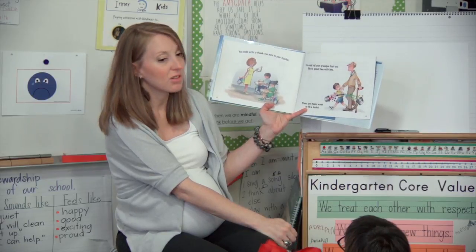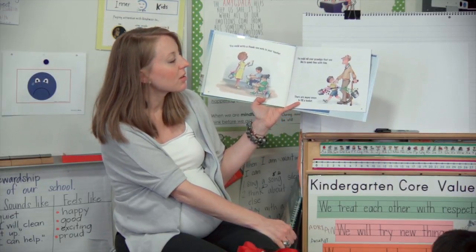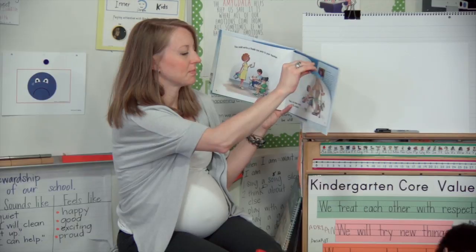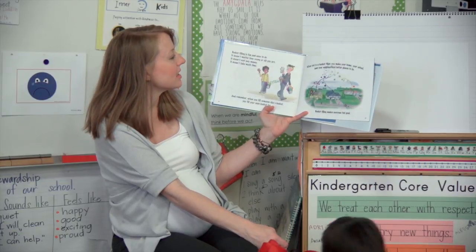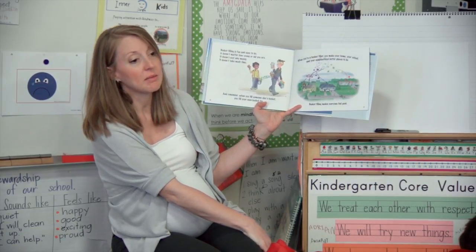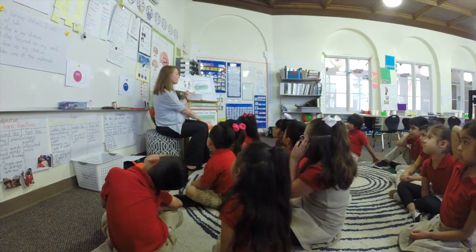You could write a thank you note to your teacher. You could tell your grandfather that you like to spend time with him. There are many ways to fill a bucket. Bucket filling is fun and easy to do. It doesn't matter how old or young you are. It doesn't cost any money. I don't have to go buy anything, do I? No. It doesn't take much time, does it?